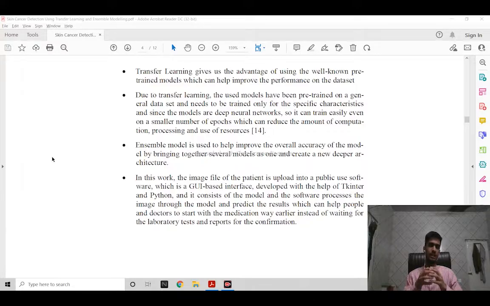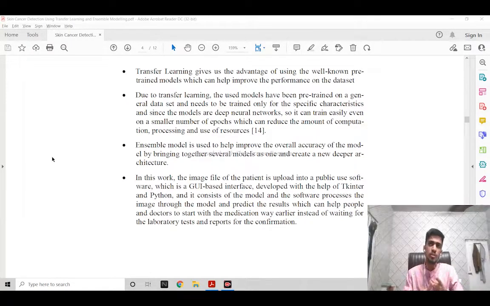Because these have been trained before, we don't need to train them too much. We don't need to train them from scratch. We just have some checkpoints, and we can continue their training from that. So that reduces the amount of training time, and it can also reduce the number of epochs which we might have to use. So that's a plus point.